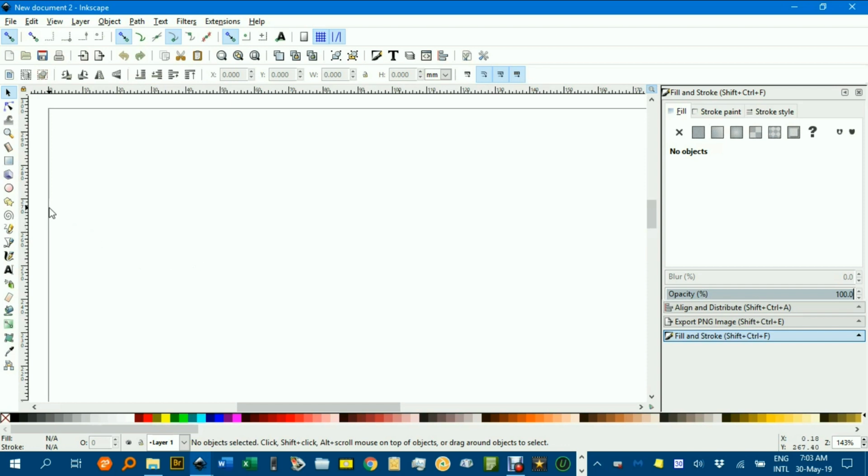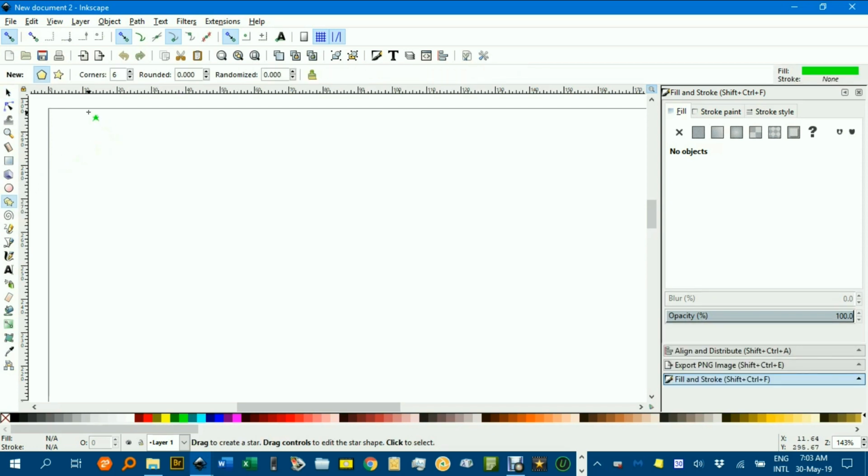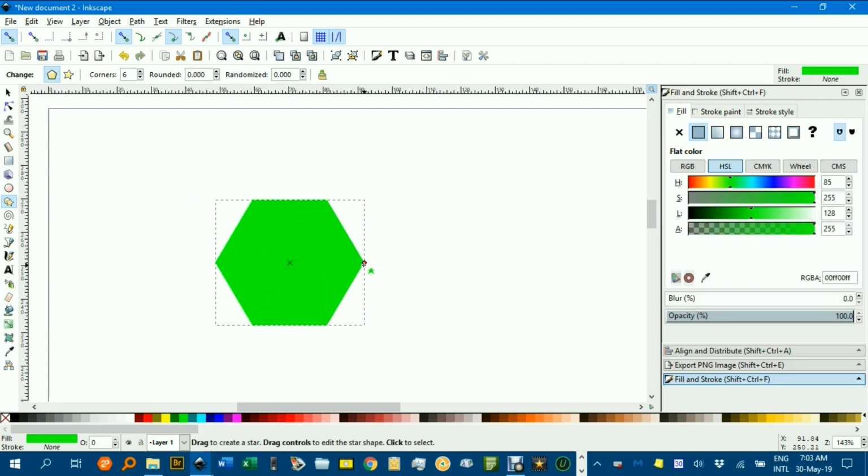First we need a shape to rotate, and that can be anything you like. It can be an ellipse, a rectangle, a square, a freeform shape, as long as you turn it into a path if you started with something like a rectangle. But let's start with the Polygon Tool. At the moment I've got it set on hexagons, 6 corners, convex polygon. I'll stick with that. Control Shift to drag out a hexagon. I'm not going to leave it as green, but you can change it if you want to. If you want to give it an outline, you can shift click a colour.